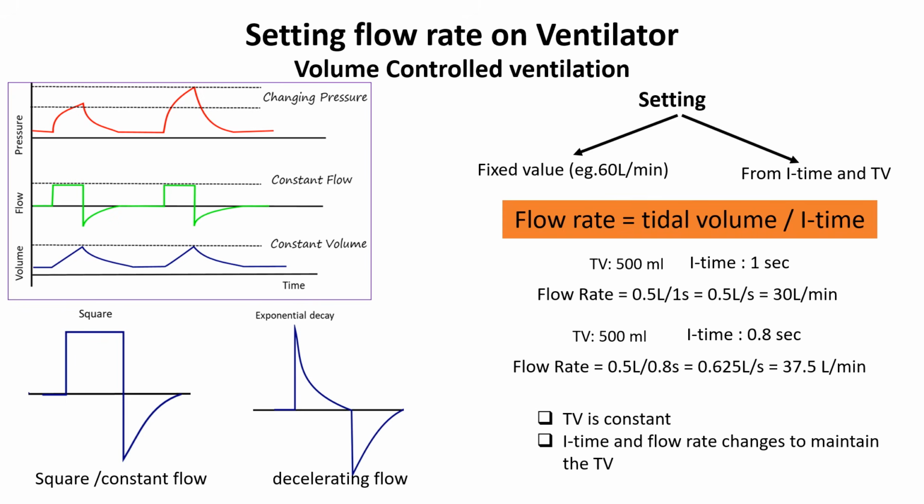Note that the flow rate calculated from this formula is very low, whereas even normal spontaneous breathing typically requires higher flow rates, especially in decelerating flow patterns. A resting patient may need at least 40 to 60 liters per minute of inspiratory flow, which is considerably higher than the values seen in a volume-controlled, square-wave pattern. Instead of relying solely on this calculation, ventilator settings should consider inspiratory flow demand, compliance, and resistance. However, the method does provide insight into how tidal volume, inspiratory time, and flow rate are interconnected in mechanical ventilation.